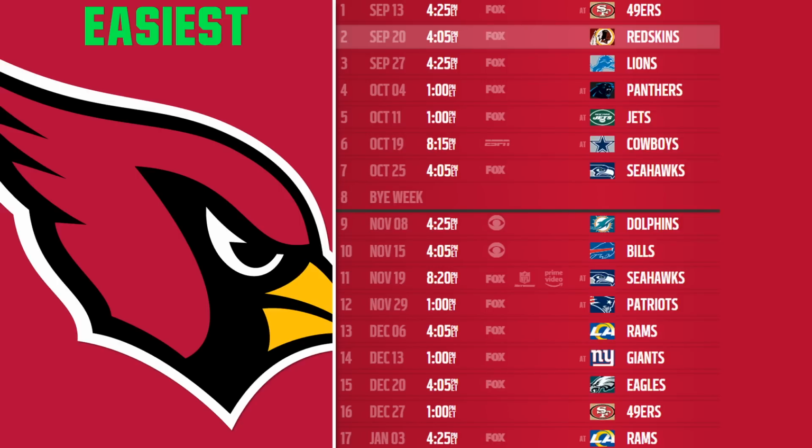Everybody seems to get pressure on Murray, and that makes the job tougher. But it's not really a guy that you're going to sack an insane amount of times, so that won't be a huge factor. Playing them away, week 1 where anything can happen, and then playing them home in week 16 where you're going to be confident, and especially with the Niners, a team that has some injury concern all the way down at 16. I think this is absolutely perfect. They have a chance to beat them twice the way this is laid out here. The defending NFC champs, defending champs of the West, they have a chance to beat them twice the way this is laid out. So that is perfect.